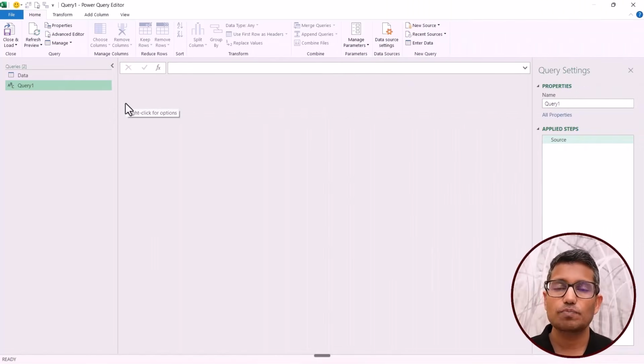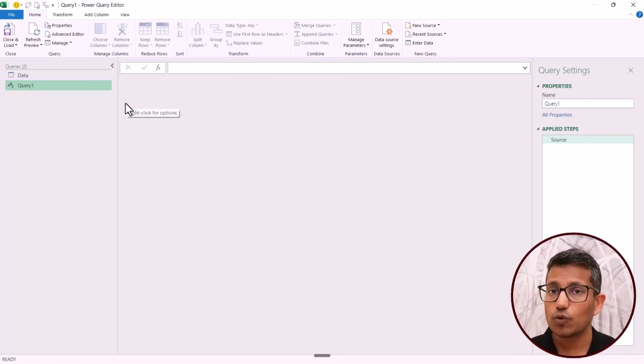Power Query is built on this formula language called M, where M is for mashup. Now, whenever you do anything in the user interface, there is something that happens in the backend. A formula is created, and that formula does everything. Now, in most cases, you do not need to actually worry about it. But as you get more advanced in using Power Query, you would be required to work with this formula language.